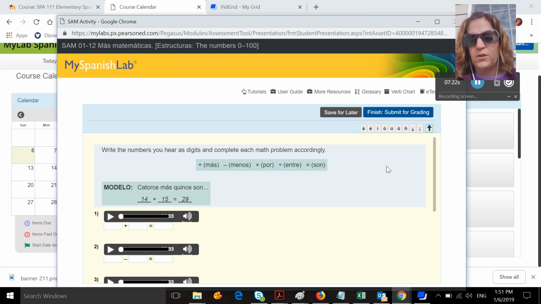And I think that's everything you have to do for week 1. So if you have any questions or concerns, feel free to reach out to me. When you're doing these activities in MyLanguageLabs, just remember that if you have to do it more than 3 times, you're probably not going to get it right. So I would suggest reaching out to me rather than doing it like 10 times, because you'll get very frustrated. Okay, so I hope that clarifies what you have to do for week 1, and good luck.